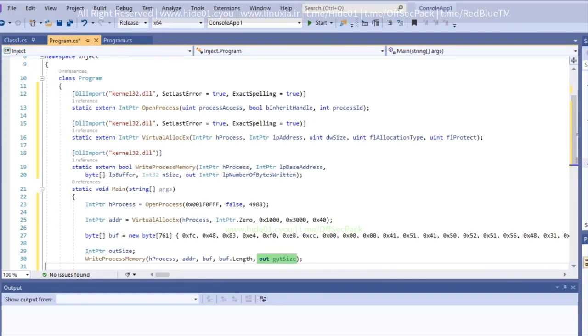Notice that the out keyword was prepended to the out size variable to have it passed by reference instead of value. This ensures that the argument type aligns with the function prototype. The input buffer also needs to be a pointer, but this is inherent in the C# array data type.